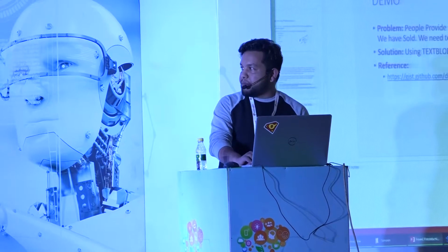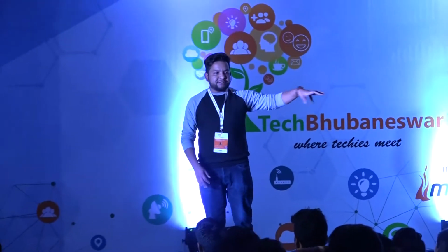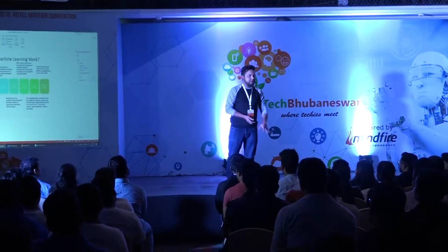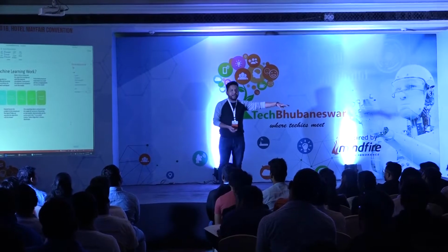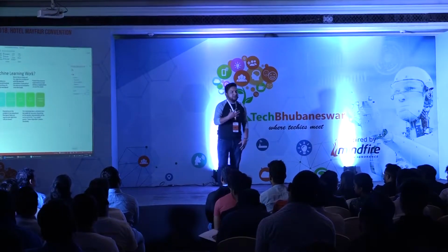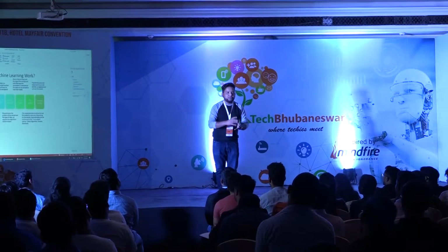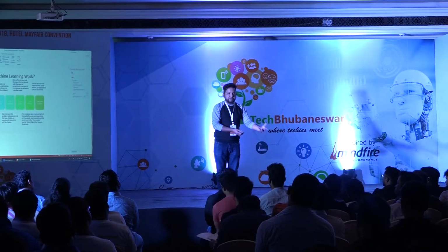I had another demo over here, but I guess I'll skip that. So how does machine learning work? Is it that simple, as I have shown? Does it work on only 5 lines of code? No, it doesn't. What I had used earlier is a trained model. They have trained this object to predict the dog. So you have to do the same yourself.